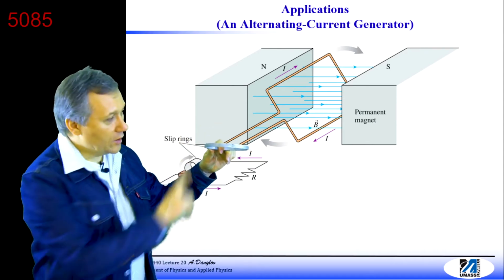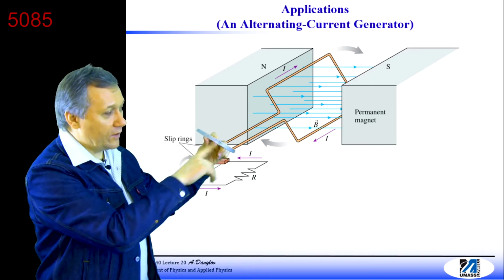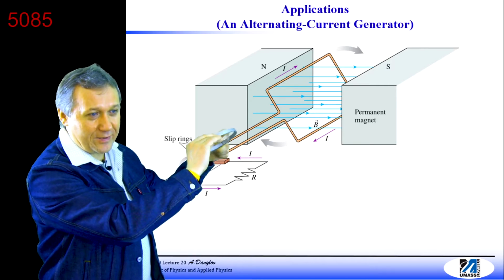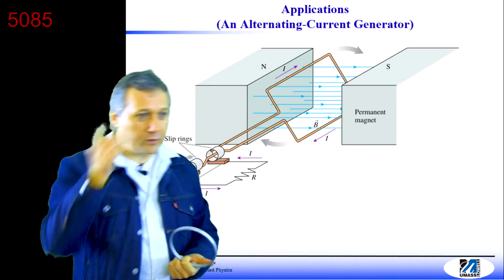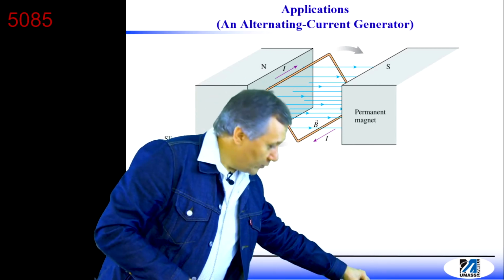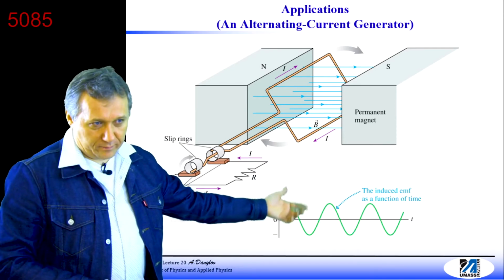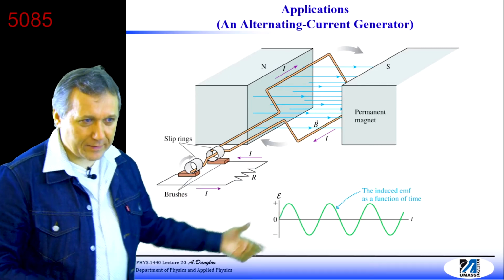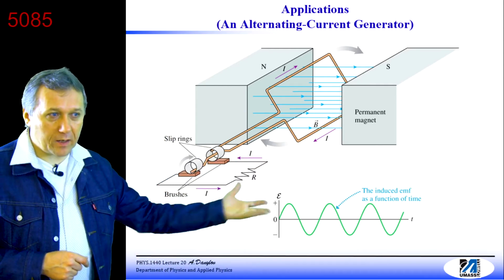And now after this position, again the flux will be 0. If you continue spinning, again flux increases, current will be clockwise up to this point, and then again flux starts decreasing, counterclockwise, and so on. You see, we're generating AC current: clockwise, counterclockwise, clockwise, counterclockwise. Of course, you will see something like this. This is EMF plotted versus time. If you divide it by the resistance of this loop, you will get current. What a big deal, right? So that's EMF.